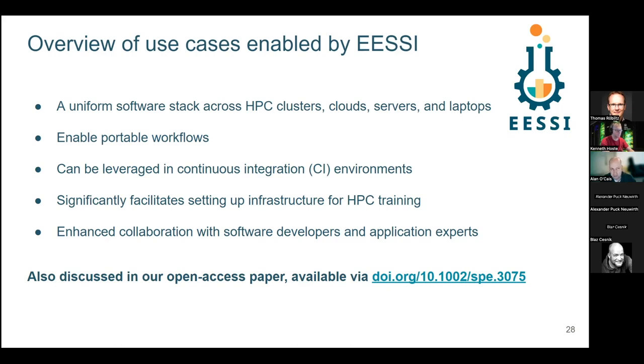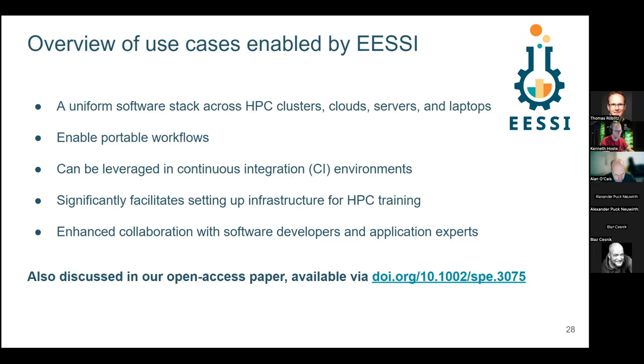Continuous integration is just a particular type of workflow, but it means that EESSI can be used in those integration environments as well. We already, for example, have an EESSI GitHub action that I'll talk about a little bit later. Because you have so much software, dependencies, compilers, MPI runtimes and math libraries available within EESSI, you can leverage all those in your continuous integration environment. So you don't have to maintain, like a lot of people might, a container image that provides this kind of software, but with EESSI you would no longer need to do that if you were relying on EESSI to deliver your compilers and all your dependencies.